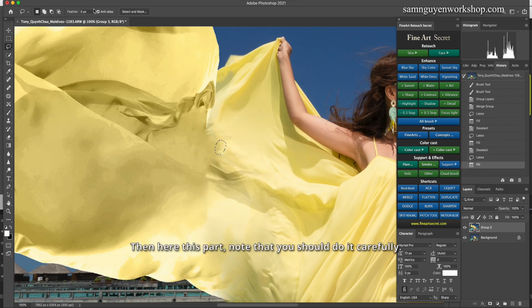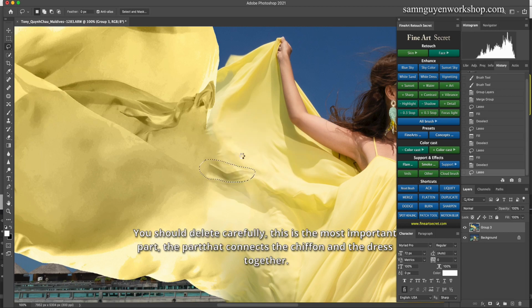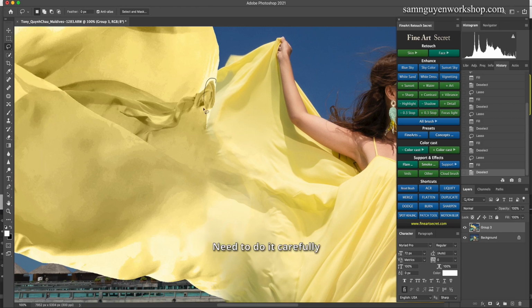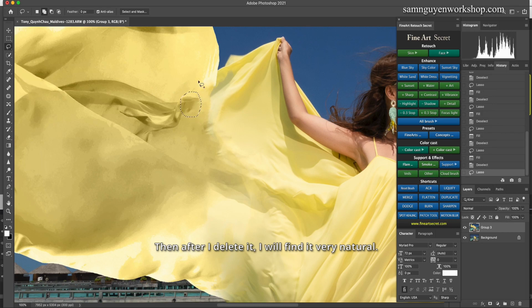Then here this part, note that you should do it carefully. You should delete carefully. This is the most important part, the part that connects the chiffon and the dress together. Need to do it carefully. Then after I delete it, I will find it very natural.